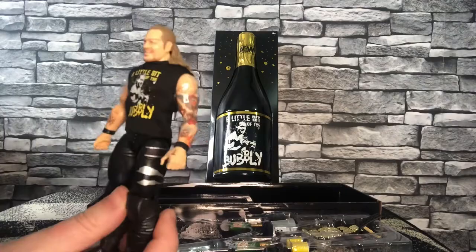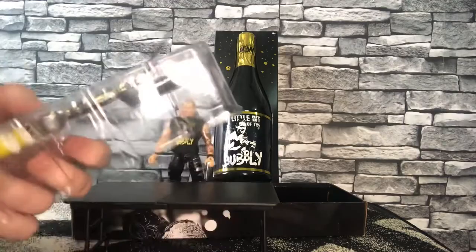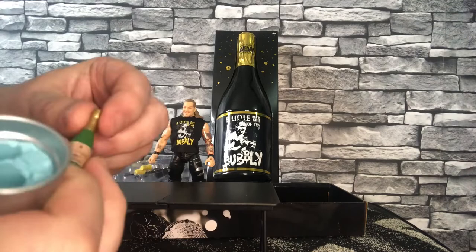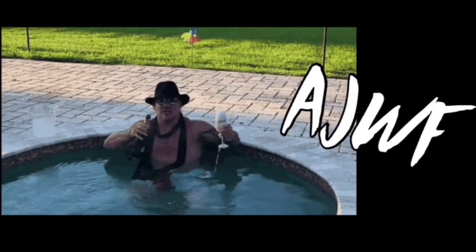Let's check out the accessories. Obviously the table here - let's set it up and set up catering for him as well. I've got no Dudley Boy figures lying around, so this table should be safe! Look at all these accessories - they're so good. Let's get this bucket out - it's what you put the champagne in. If I just tip it there, you can see it's got the ice - it's like an ice bucket, a good little touch. Just grabbing these two champagne bottles so you can see how they sit in the bucket. One of the bottles is open and one's closed - a nice touch to detail. We know Chris Jericho is a man who likes his bubbly, so it's good that even in figure form it gets to be in a nice little ice bucket, nice and chilled for him.